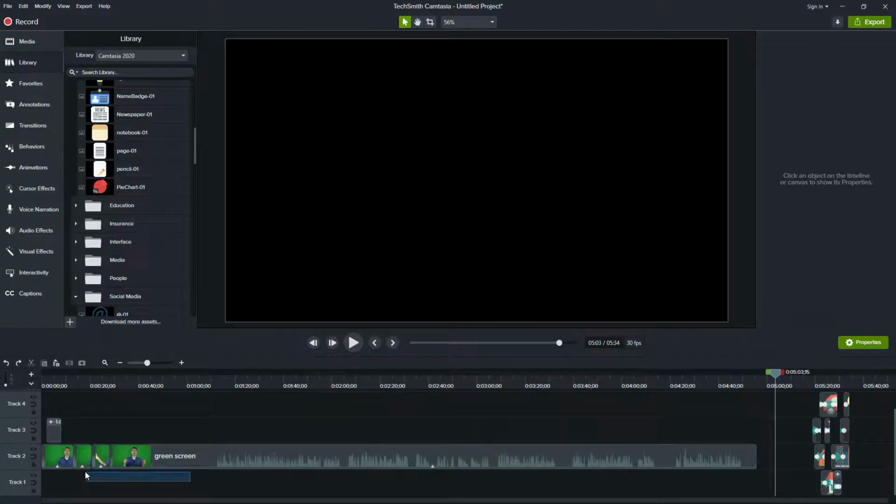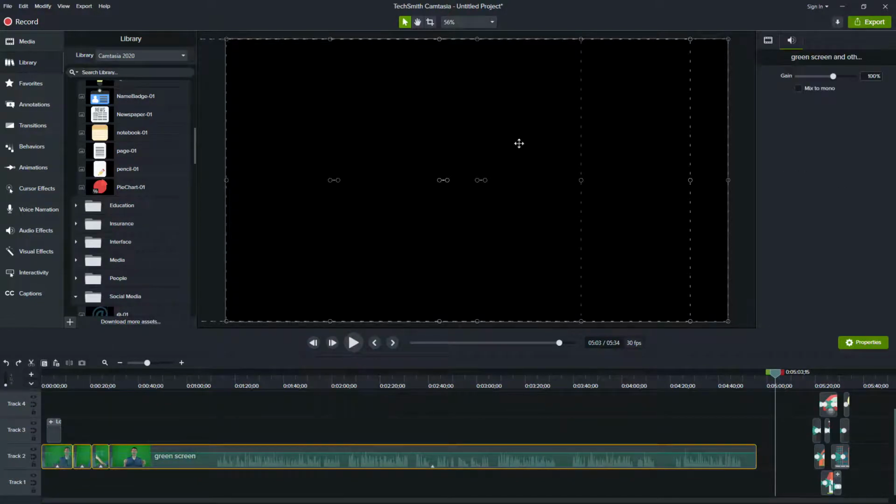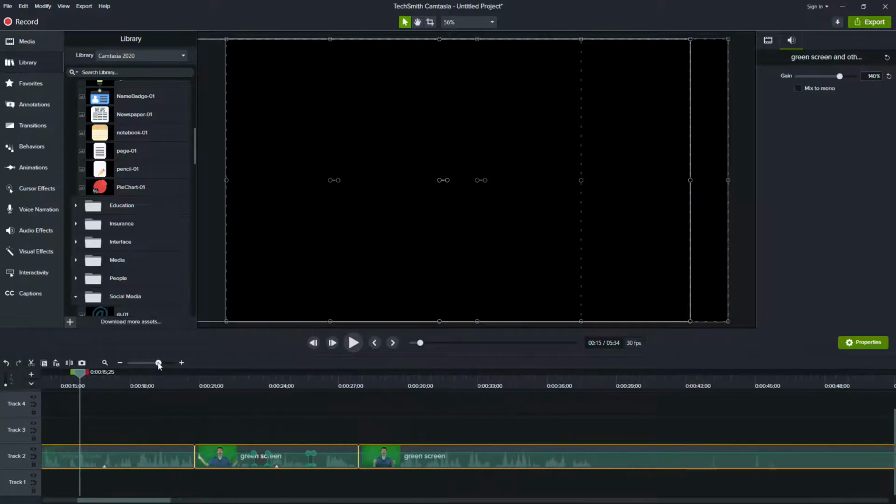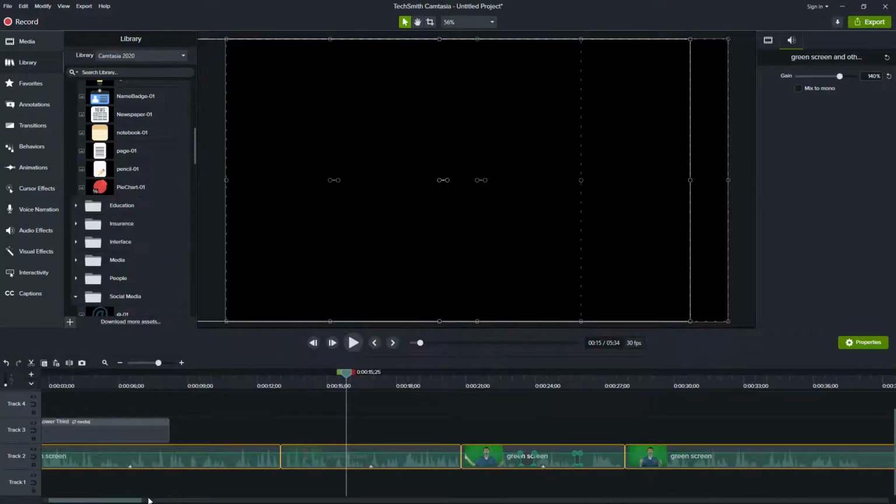Instead, what I can do is select all of these clips and then go to Gain and slowly erase those at the same time. Let me go in here and show you. These are erasing as well. Zoom in a little bit better. There we go. So now when I use Gain, I can see all of these are moving together up and down. So the Gain option is more for applying to several clips at once, whereas the green bar itself is for either a single clip or a portion of a clip.